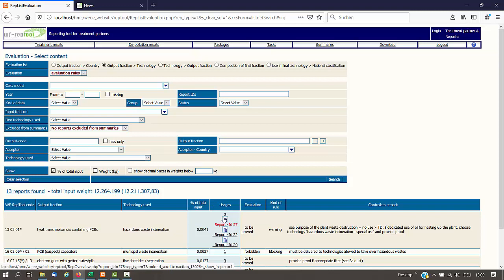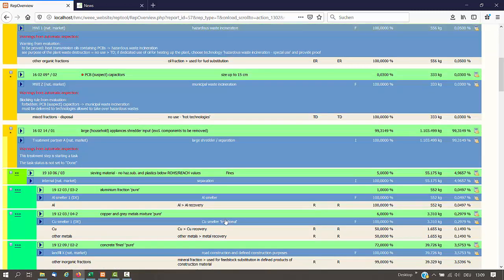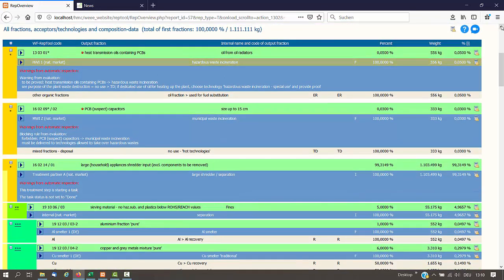The list of reports is done as links to jump into the reports overview, to the treatment step where this combination is used. This feature gives you the option to look at the context in which this combination has been used and, of course, to do possible corrections.